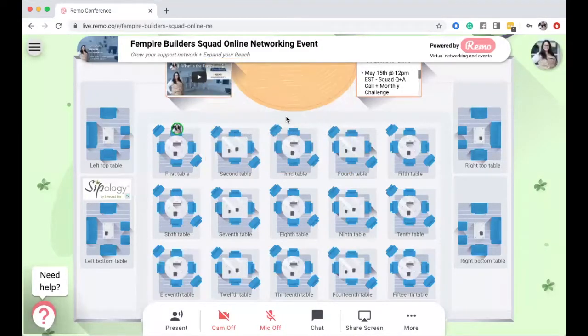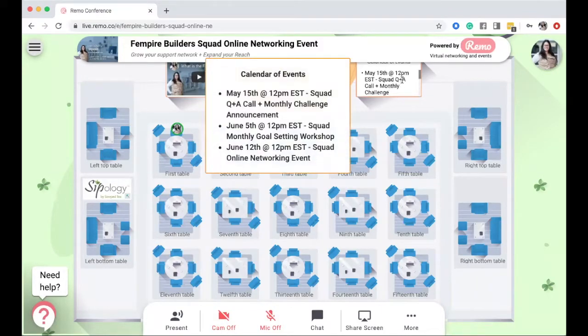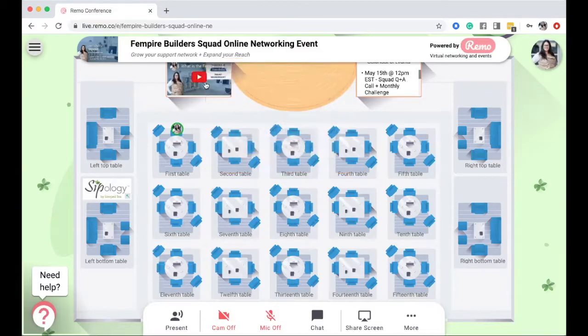I also want you to notice that beside our main stage, which is this half circle here, you can actually hover over our announcement board and see our calendar of events, so you always know what's happening in the squad event. If you are a paid squad member, all of these events are free. You can also go to this side of our stage and find out what the squad actually is by watching our YouTube video. So these are always here in the corner to let you know more about the squad if you're not a squad member, and if you are a squad member, to let you know what's going on so you never forget where you're supposed to be next.